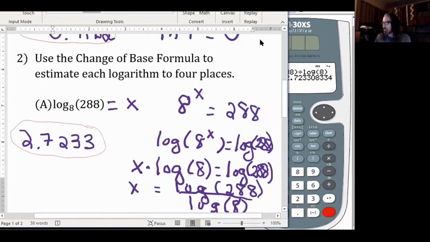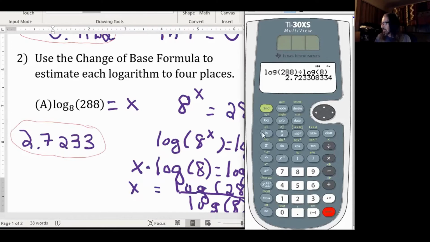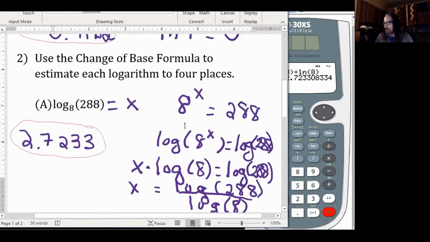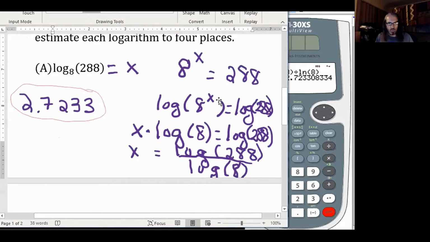If you would use the natural log instead, take the natural log of 288 divided by the natural log of 8. I've cleared out what we had before, but at least when we round to 4 places, we are getting the same thing. Again, I did not give a complete proof because we would have had to have any acceptable argument and any acceptable base to translate over to something like this. Again, if you would like to see a complete proof of the change of base formula, why it is actually true, let me know. Once you know it, though, you can apply it whenever you have some other base that the calculator can't handle.